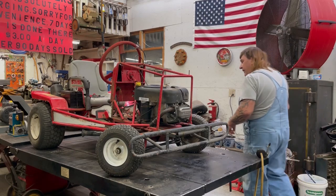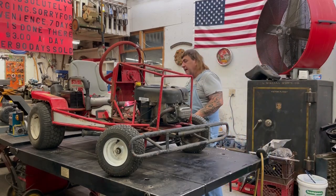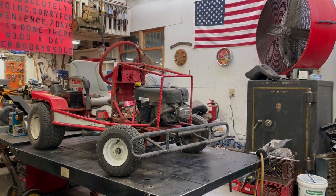Okay, we got a new battery in there. Got some gas in there. See if we can't get this thing started up.